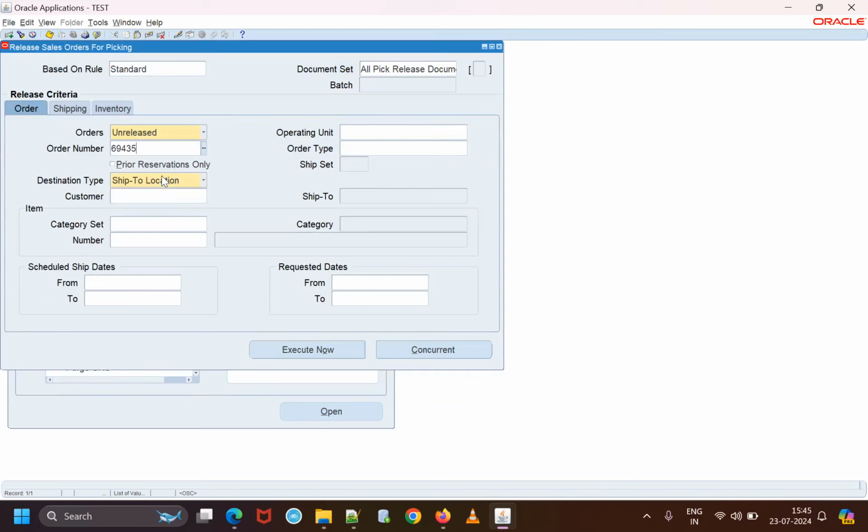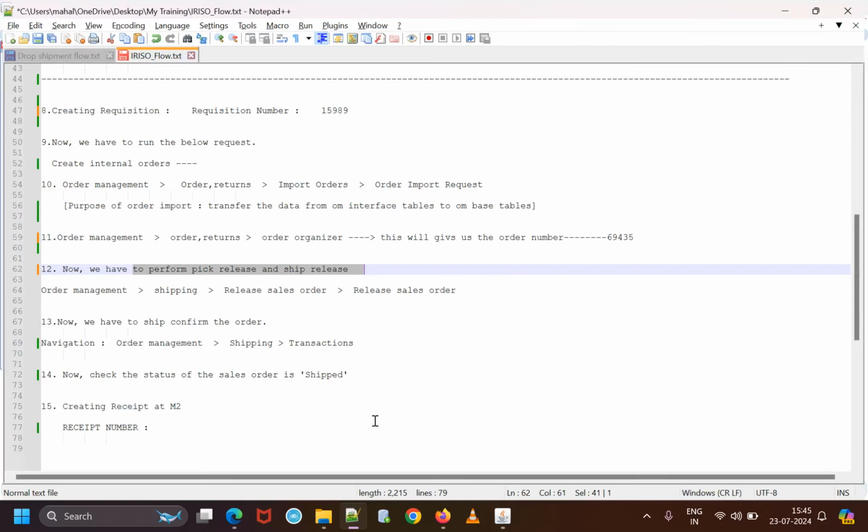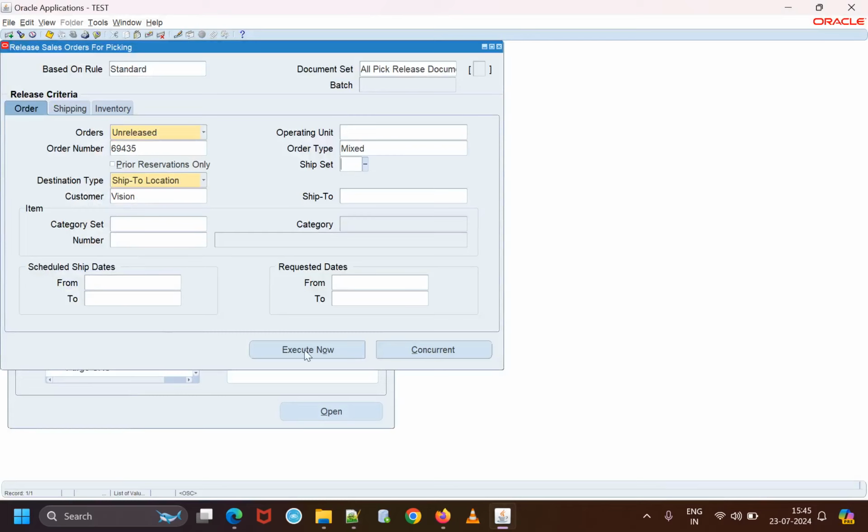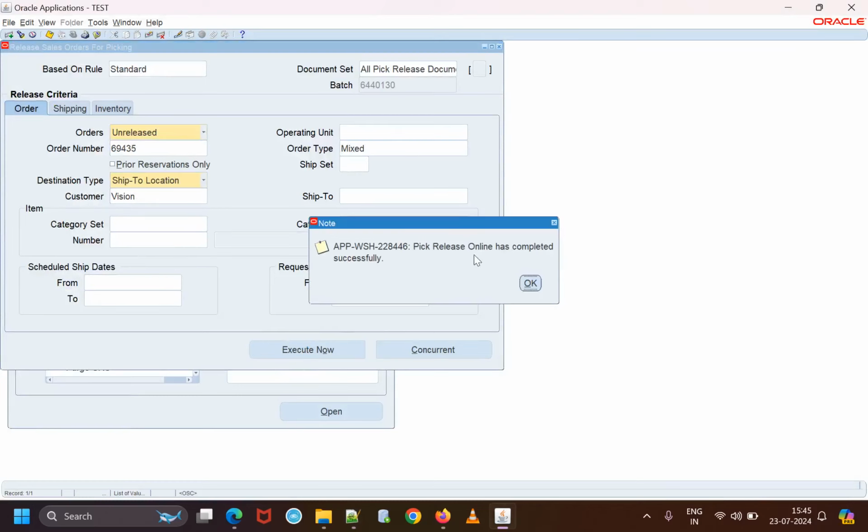We are missing our order number here, 69435. We need to cross verify it. Okay, click on the execute now button. See, we got the message: pick release online has completed successfully.